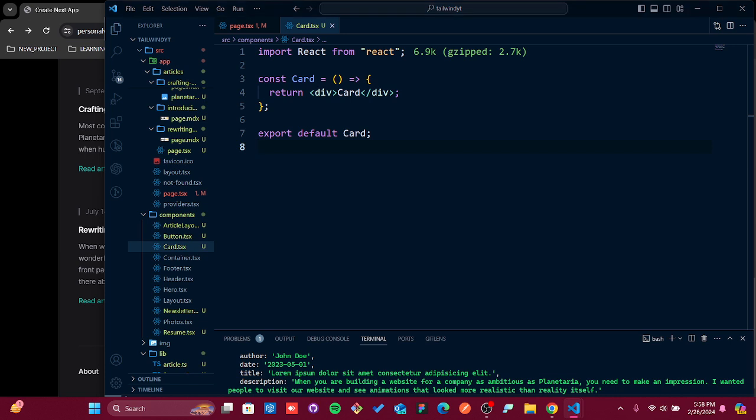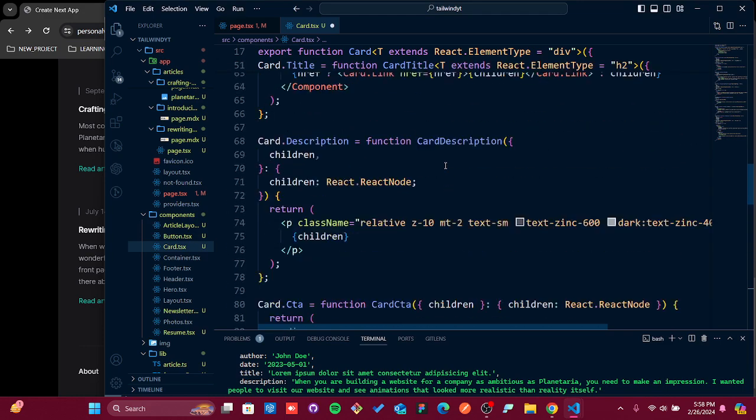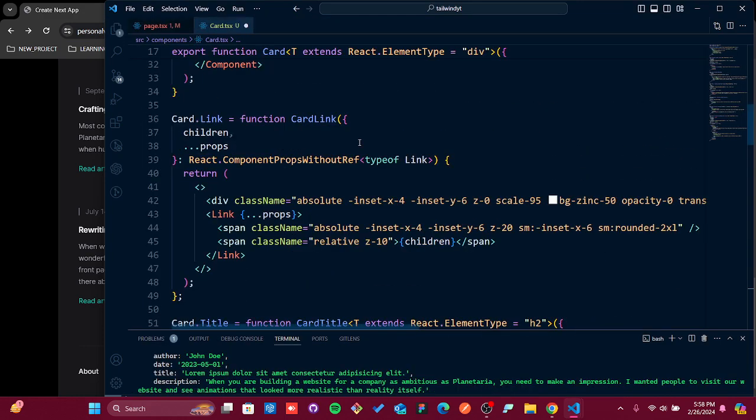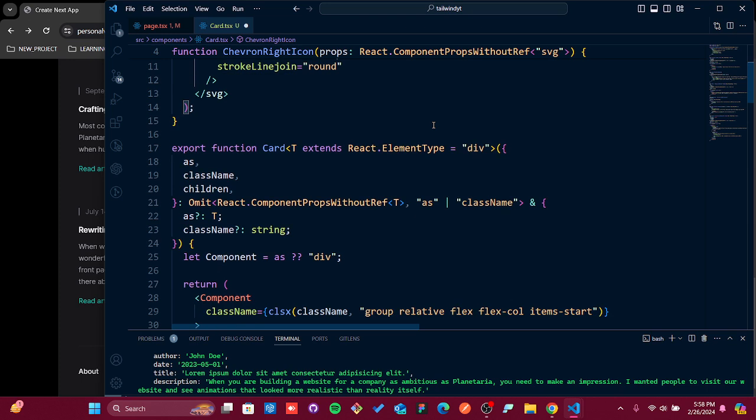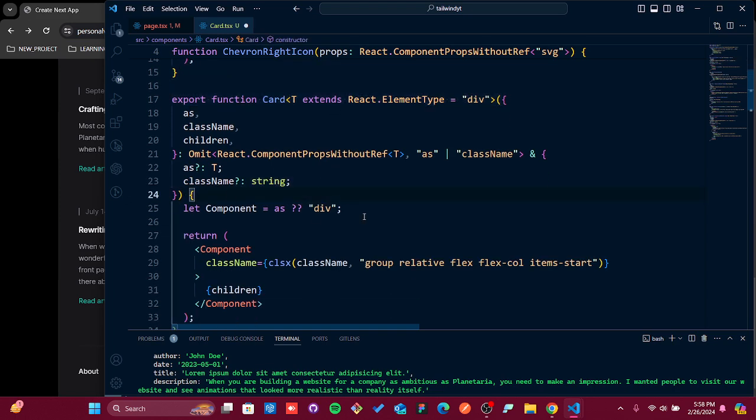There should be several things: the card title, card link, card date, and card description. What I'm going to do is wrap the previous thing and provide it here for you. Now you just need to go through each and every component over here. I also created the icon for you, so you can use that SVG icon. And this is the actual card, which is assigned to a div and is passing the parameter of a string.